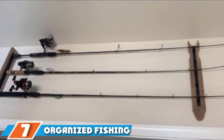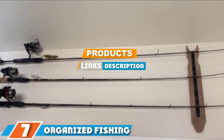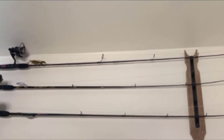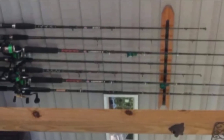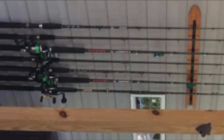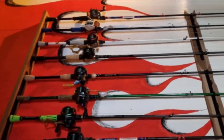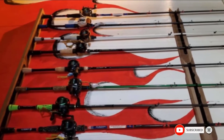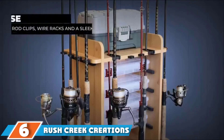At the seventh position of our list we have Organized Fishing Modular Wall Rack — a great rack for your fishing rods that can be hung on the wall, saving space at home or in the garage. Any fishing rods are collected in one place and are safe. This rack holds eight fishing rods, making it great for an average-sized collection. It doesn't take much time and effort to install, and thanks to the rubber clips, the fishing rods are firmly fixed and remain in place.